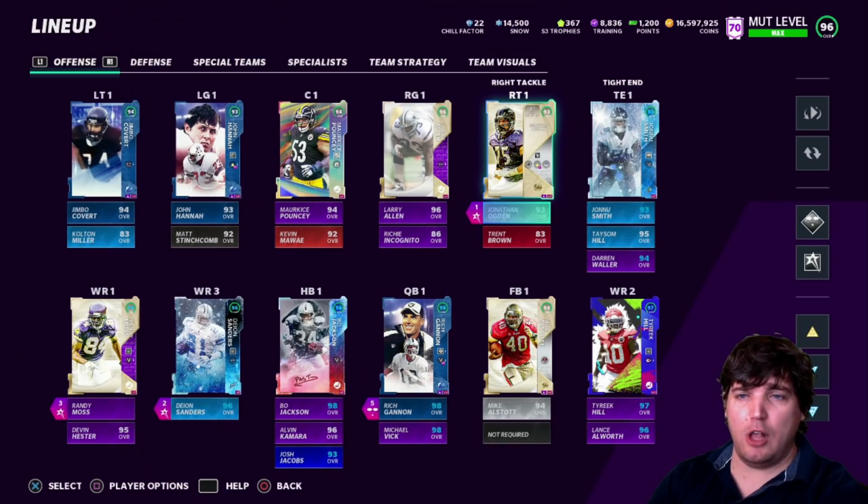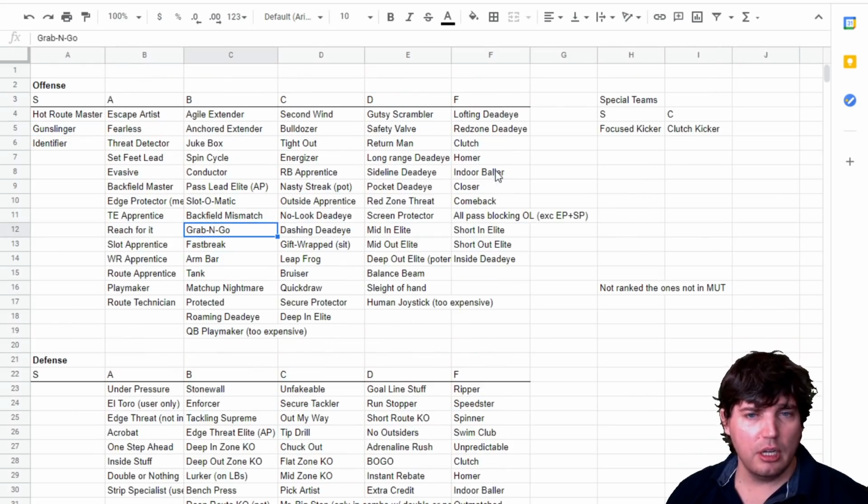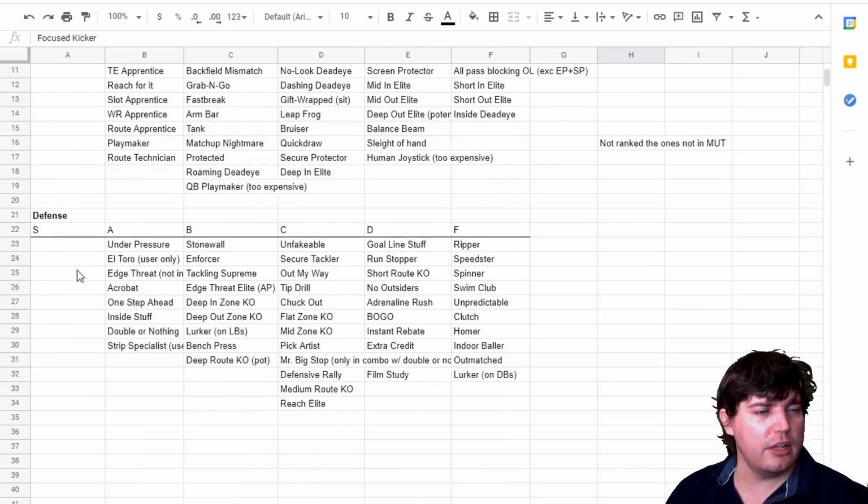And that's what I'm talking about. Slot apprentices are super powerful always. Gunslinger's a must. Identifier's a must. And there you go. That is the video. Do you guys get it? Got it? I'll put a link to this spreadsheet. Obviously, special teams are over here. Focus kickers, S tier. It's God tier. And let me know what you guys think I could change on the tier list.